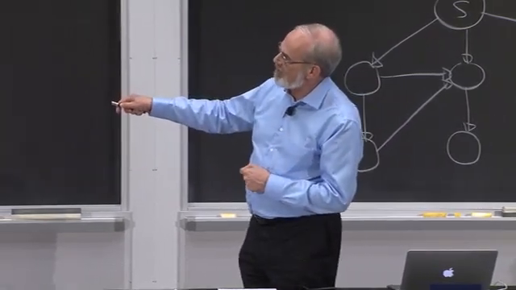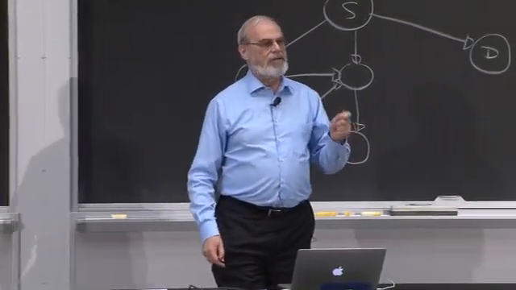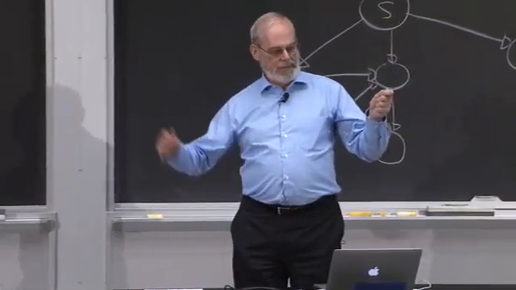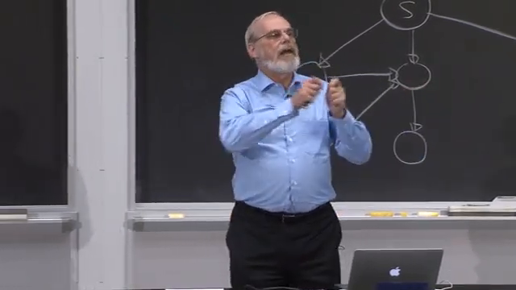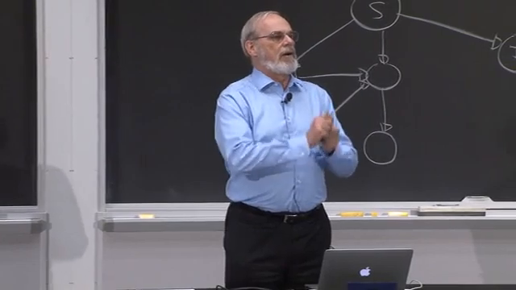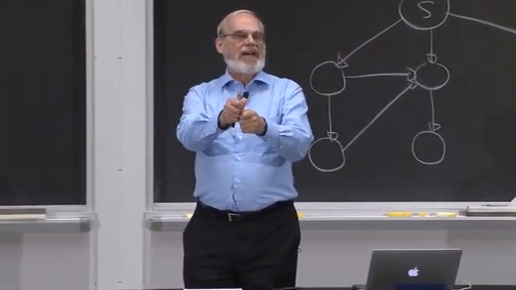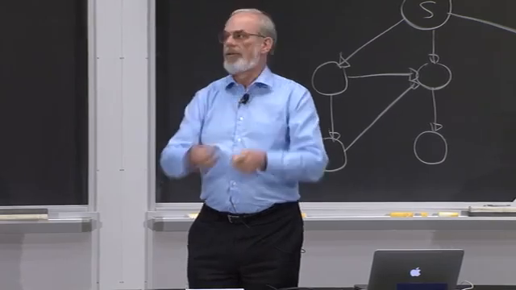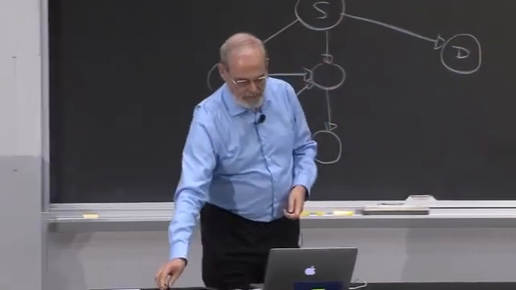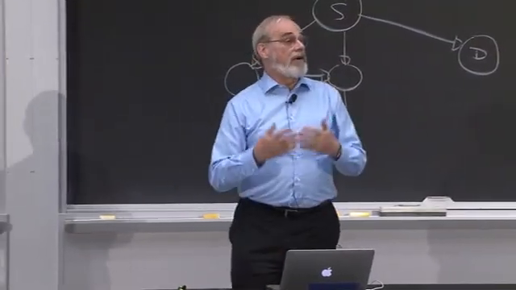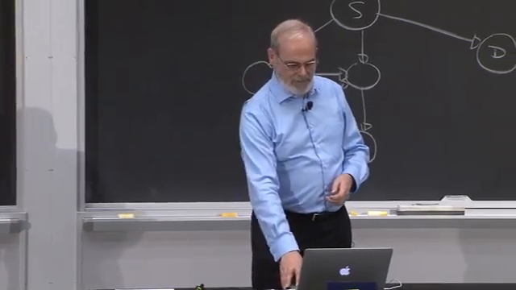But the shortest path of steps with the property that the source of the first edge is the starting point. The destination of the last edge is the thing I'm trying to get to. And for any edge in between, if I go in my first edge from source to, say, node 1, the next edge has that destination as its source. So there's simply a chain that says I can go from here to here to here to here all the way through. And I'd like to find the shortest number of steps, edges like that, that'll get me from source to destination.